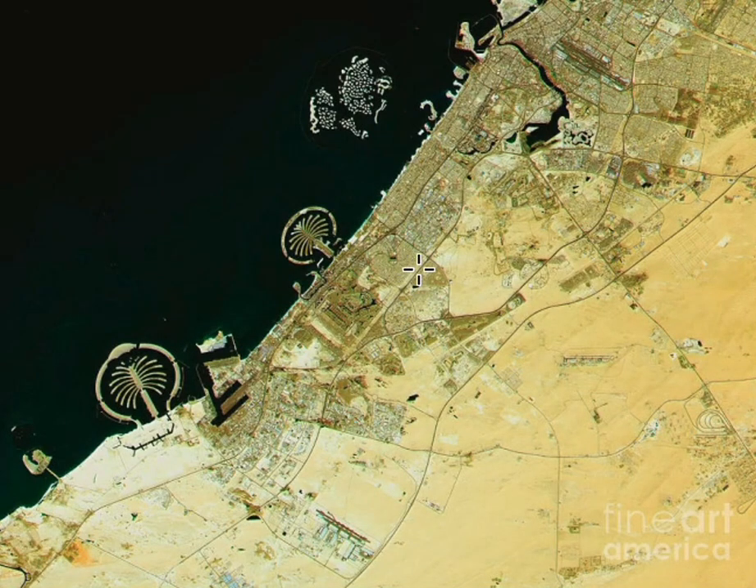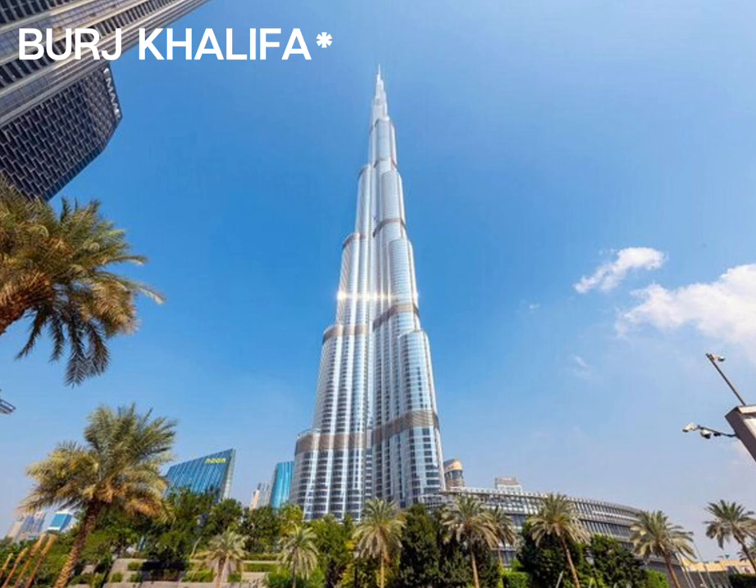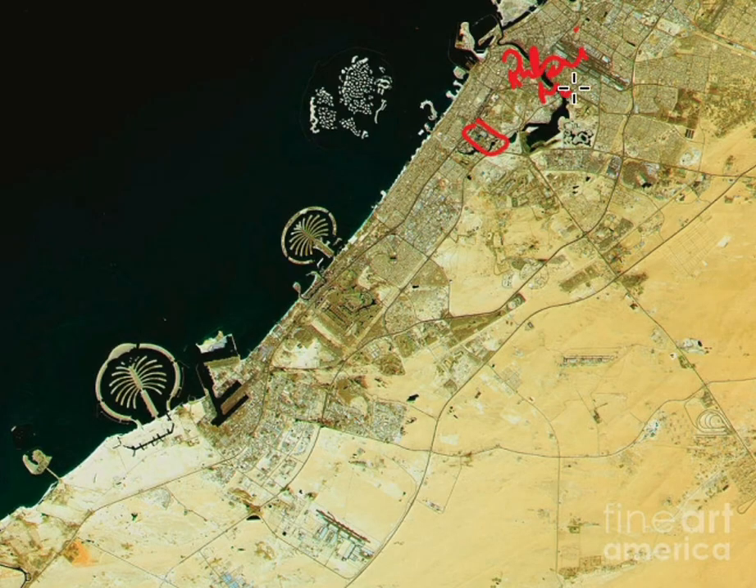This is a map of Dubai. We're going to go over all the areas that used to be very good for investments but have now matured out, as well as the upcoming areas. To start with the famous areas — number one, most importantly, this is Downtown Dubai, where we have Burj Khalifa, the Dubai Mall, and all these things. A very prime location, but it has matured out and there's no further development going on there.